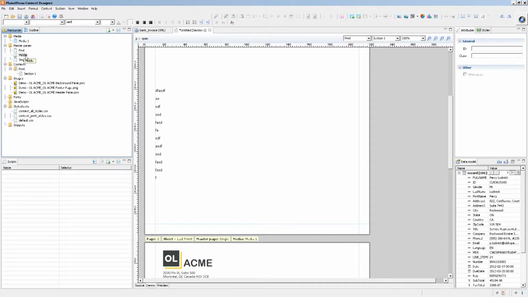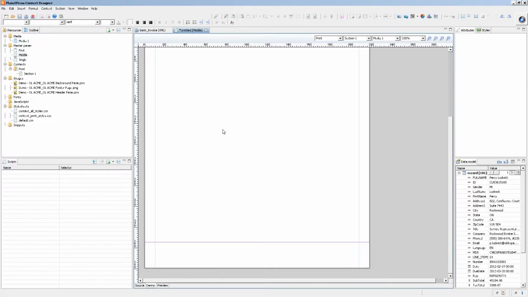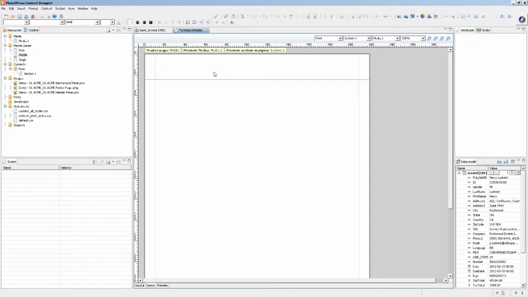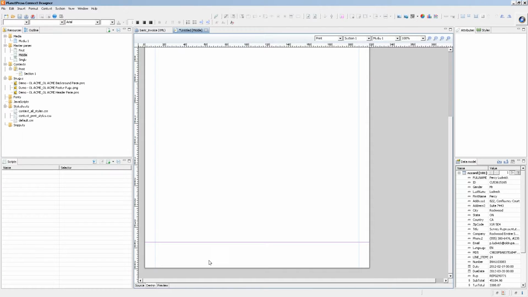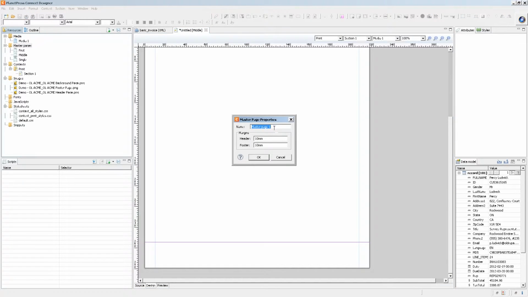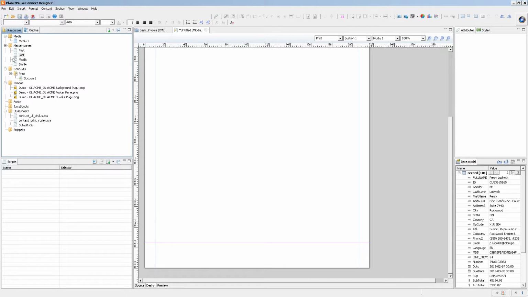And now that we have this middle page, then again, we could have pagination on the top and something at the bottom, like a small footer that says "continue on next page". And we will put a last master page, which will have a bigger footer, which I believe was about 30 millimeters.